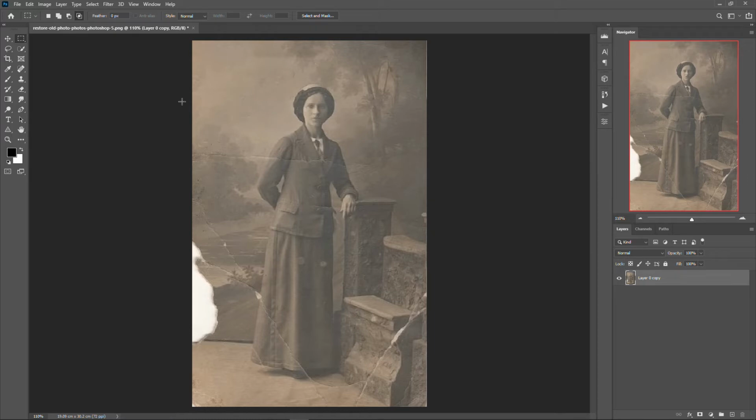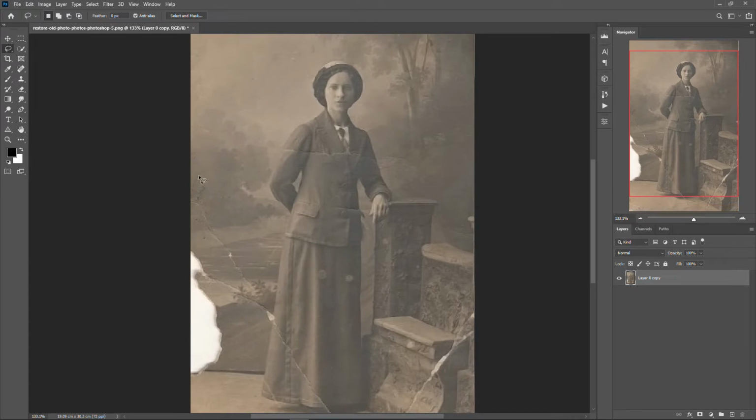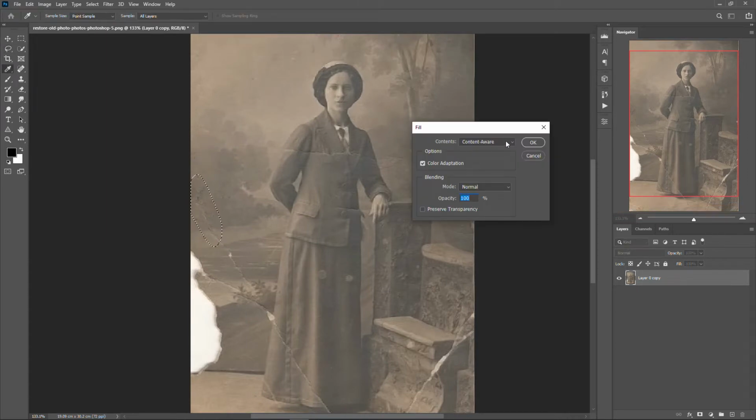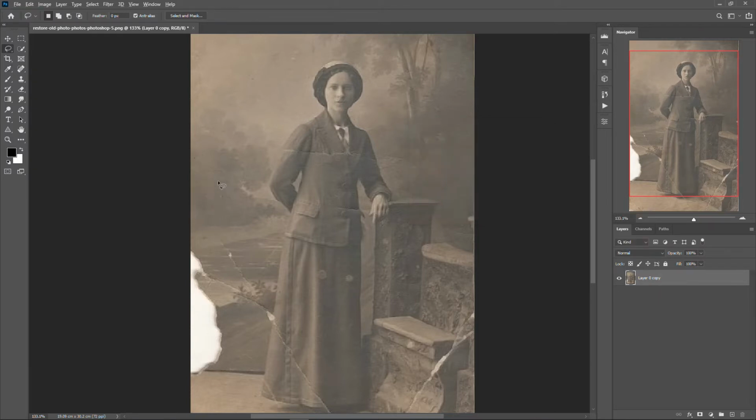That's good. And now we're gonna go to the lasso tool and pick up the areas that want to be fixed. Shift F5 and it does it like that. Pretty easy and pretty simple. Make sure you check areas part by part.